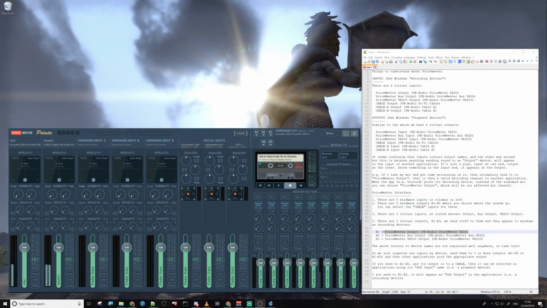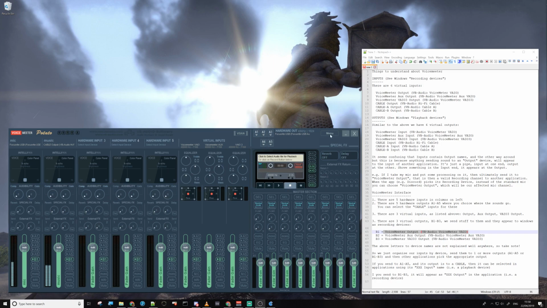So that's how routing works. Fairly simple. The next thing we want to do is to do patching. Patching allows us to send the input as it comes through here, before it actually goes out to these channels, we can change it in some external software. So we add compression, EQ, we can add some voice filters, we can do anything we want. We could add soundboards as inputs and various other things.